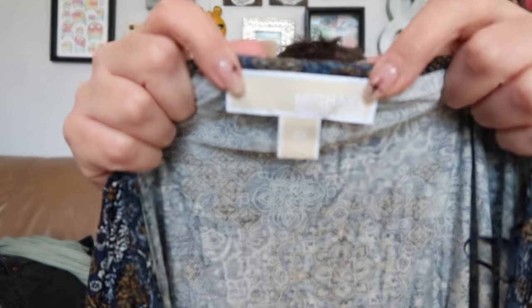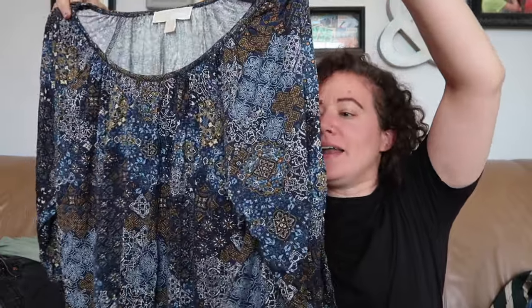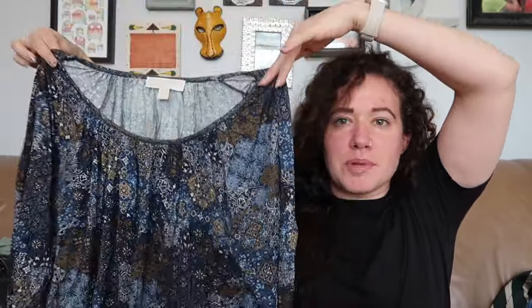This piece is almost certainly going straight to The RealReal. This is Michael Kors, size 2X — a diffusion line. I don't normally bother listing Michael Kors unless it's a bag, so this is just going straight there. I'll probably only make a few dollars, but plus size — always a good pickup.